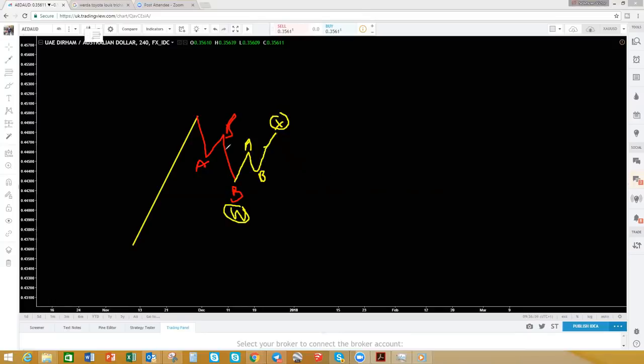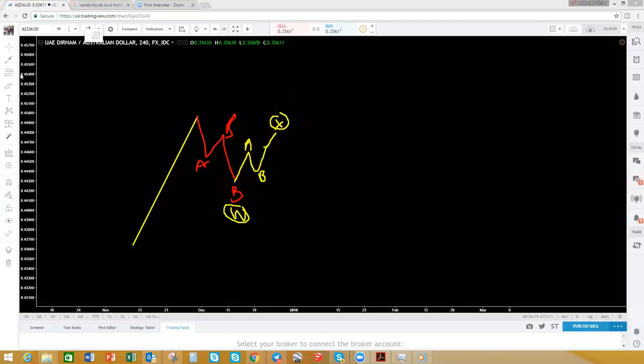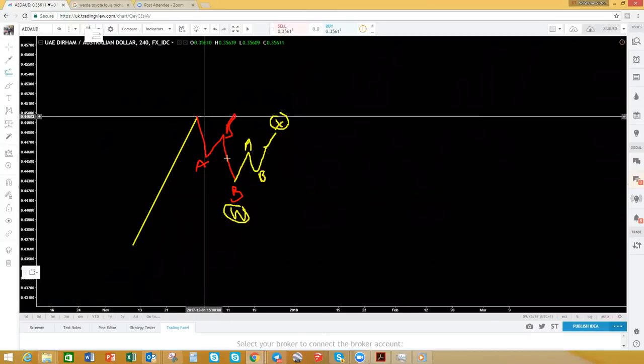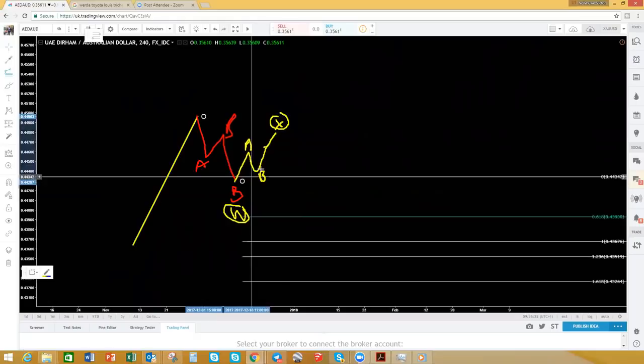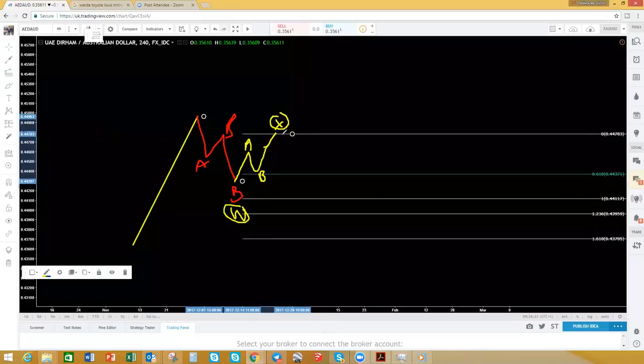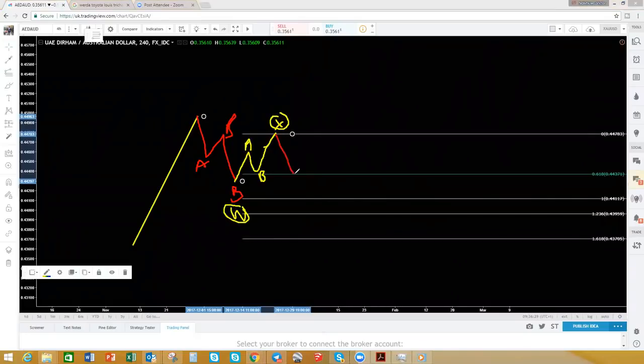Let's first locate the A. Right, so you've got one, you've got two. Now we want to locate the first piece here. So your first piece, you will locate it like this. So you take your expansion tool, your extension tool, from 0 to the end of B back to X. So your first string, A, will typically be around the 618 extension, not retracement, extension. So this will be your A. This is how you will locate your A. Your B will typically be 50% of the move from here to here, typically if it is a zigzag.